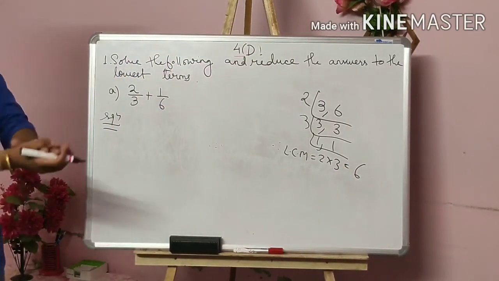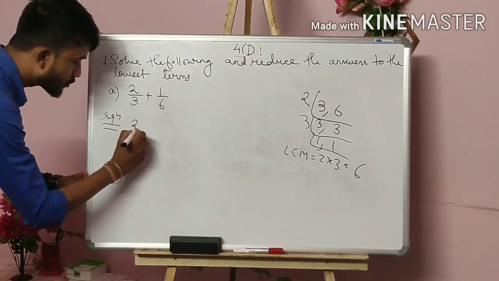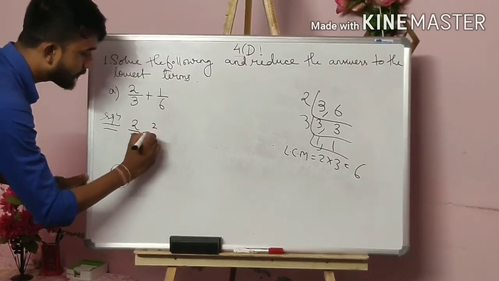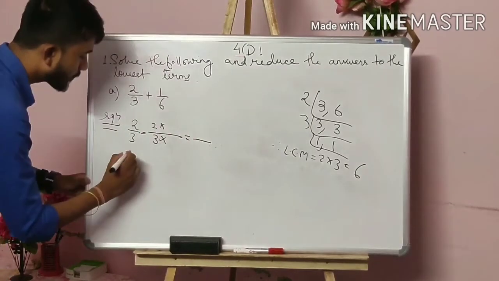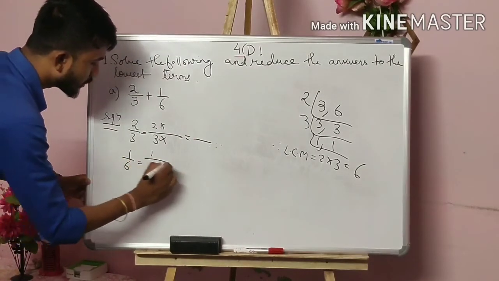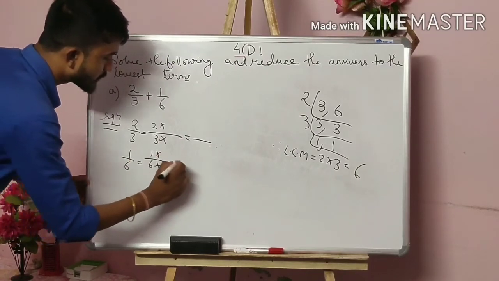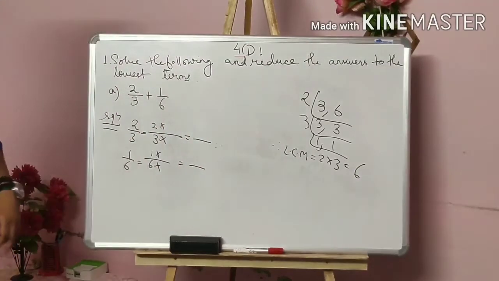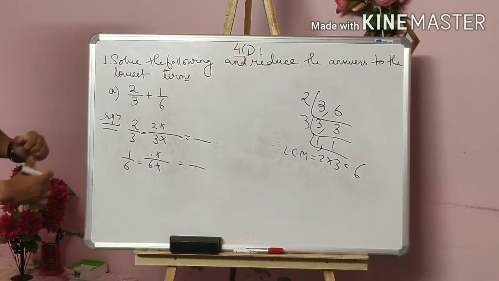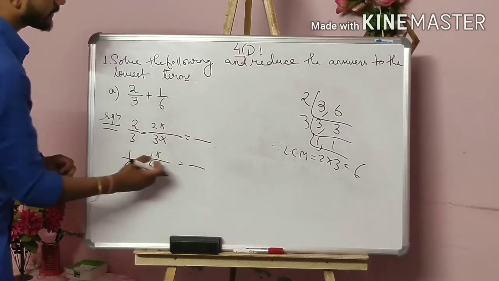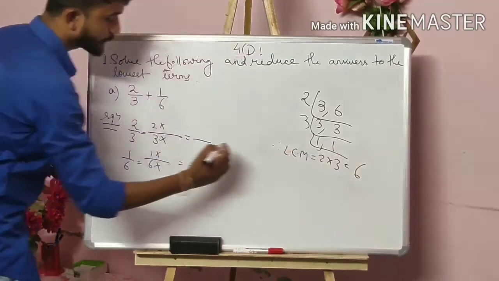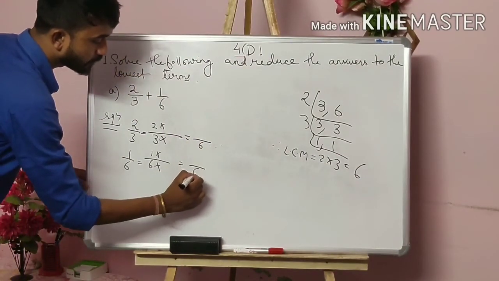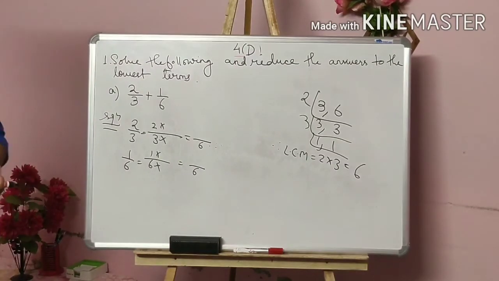Got it? Now you just write like this: 2 by 3. Keep it ready as we have done earlier. Again, about 1 by 6 you also have to do. Just remember the equivalent fractions. In those fractions we have done like this, no? So like that way you have to do it. 2 into, again let's give blanks. Keep it ready like this. What we have got as the LCM? 6. Just write it in the denominator part of our resulting answer.